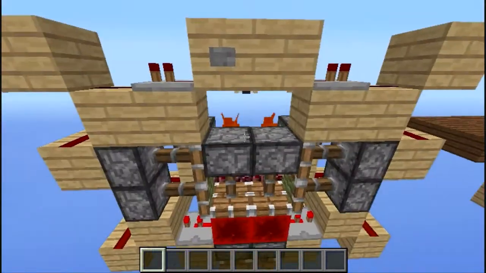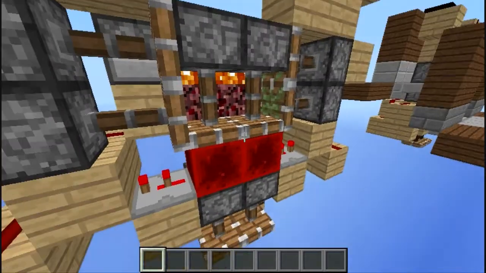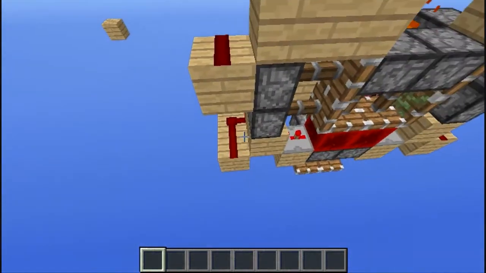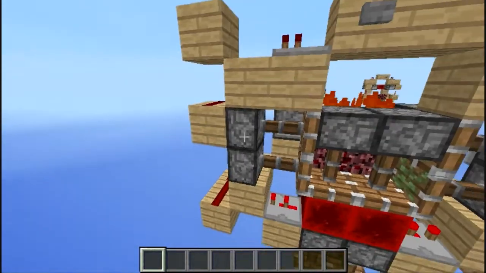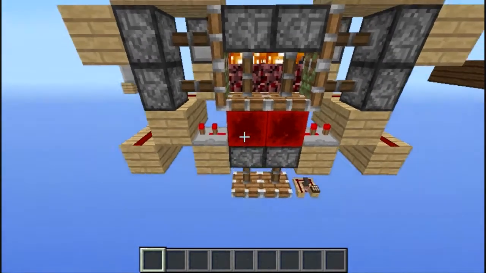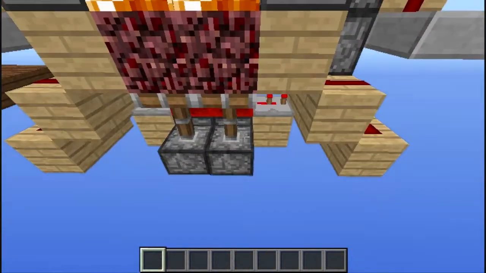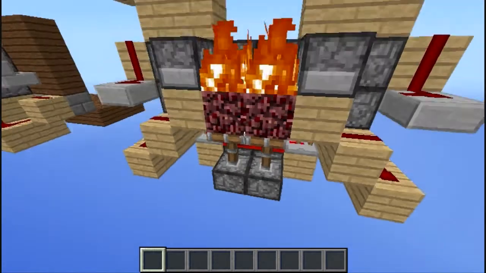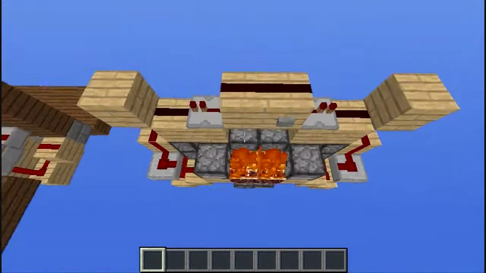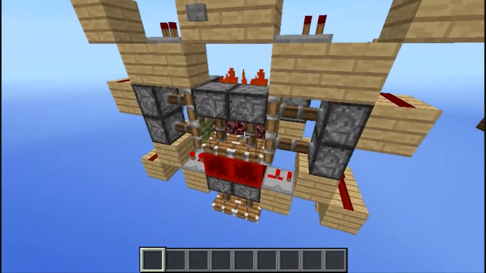So when it's closed, these two pistons are budded, and if you update them, they will push the redstone blocks, empowering this line here and making these pistons extend and push the piston and the redstone block here and open the gate. Also, it will make both of these pistons go down, extinguishing both of the fires. Oops, let me show you.